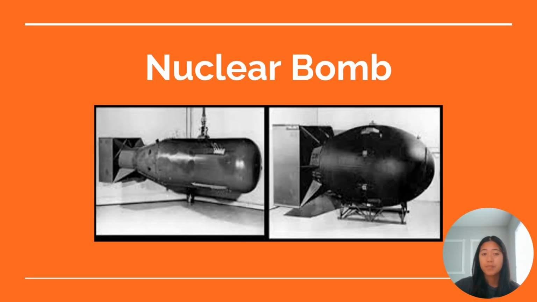So the nuclear bomb. The two most famous nuclear bombs are going to be Little Boy and Fat Man, which can be seen in the slide. They were used in World War II, as we all know. Nuclear atomic bombs are not assembled with a critical mass already present. So in Little Boy, the uranium-235 is kept in a subcritical configuration. Little Boy uses a gun-type mechanism to achieve this supercritical mass by firing a piece of uranium-235 into another.